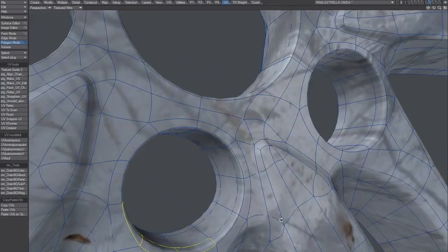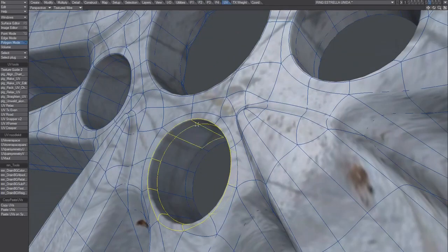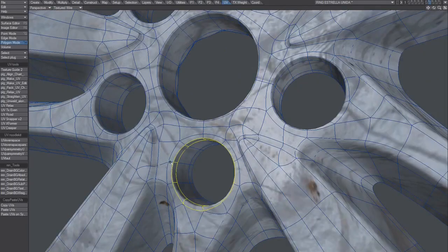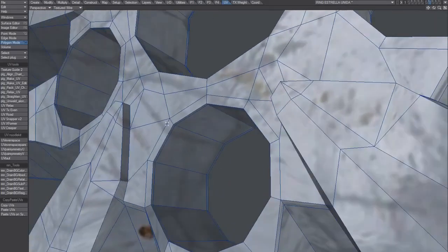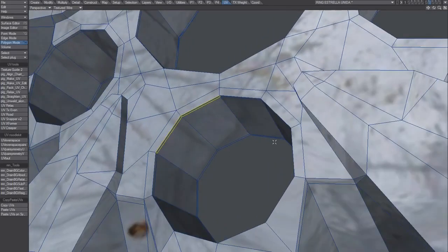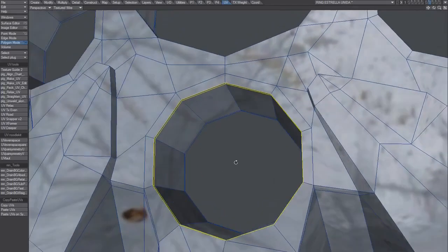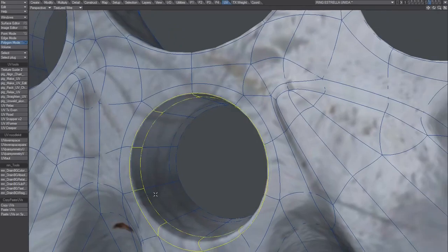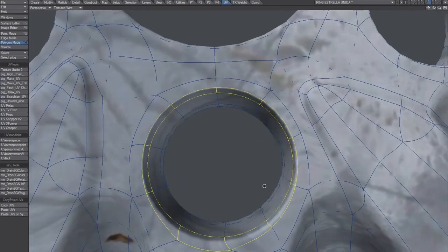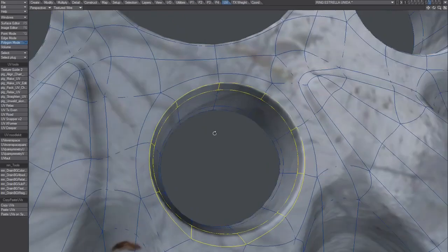And again, we'll relax this. If you want to relax something, or if you want to select an edge like that, it might actually be better for you to jump to subdiv mode, just to be able to select that edge. If you can't loop it, well, actually, no, I could, but if you can't, then sometimes it's just a bit better to jump to subpatch mode.